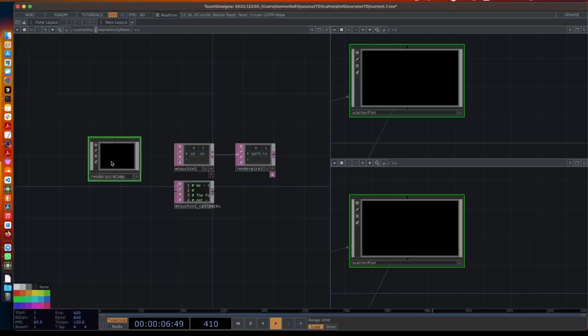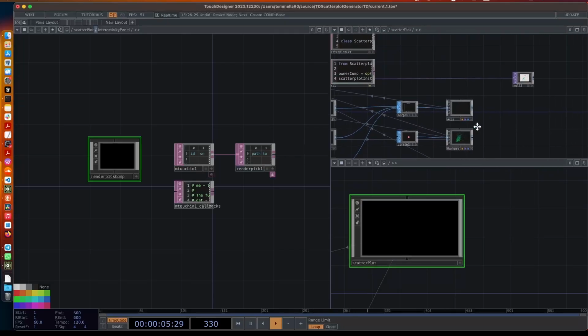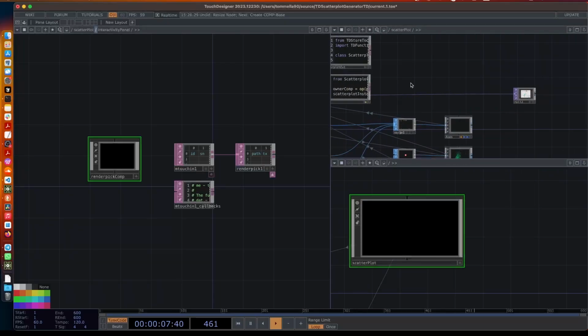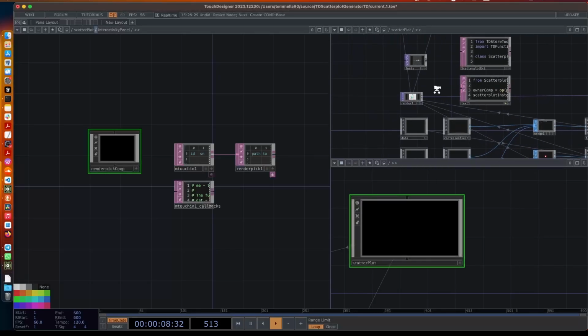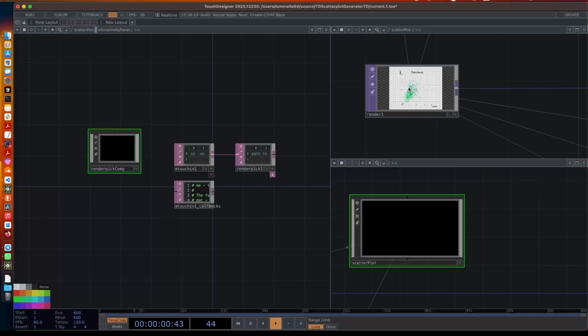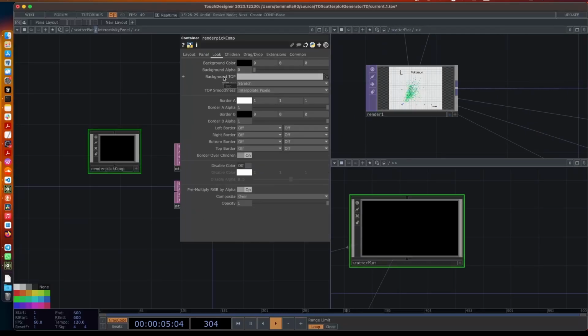And this one has to show the output of our render. So we go in here inside our master operator, and this needs to be only what the render displays. It can also be this, but for safety reasons, we can get the render. So we go inside the render pick, look here into the background top, and we put the render.